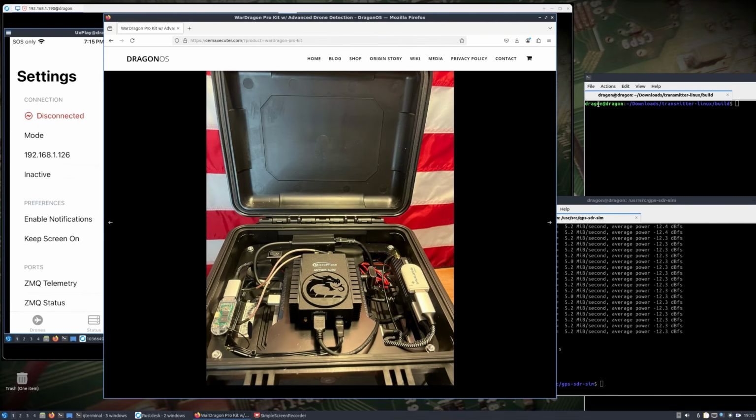types of drone information. And not only can you detect that early, but you can use the host-based computer in order to run various different applications. One application in particular I've talked about and shown before is my DragonSync repository. That is a collection of Python scripts that can take the remote ID decoded information and convert it into cursor on target in order to send to ATAK, TAK server, whether it's unencrypted, encrypted. I mean, the communication between the box and the server is what I'm referring to. So it's pretty flexible in what it can do.